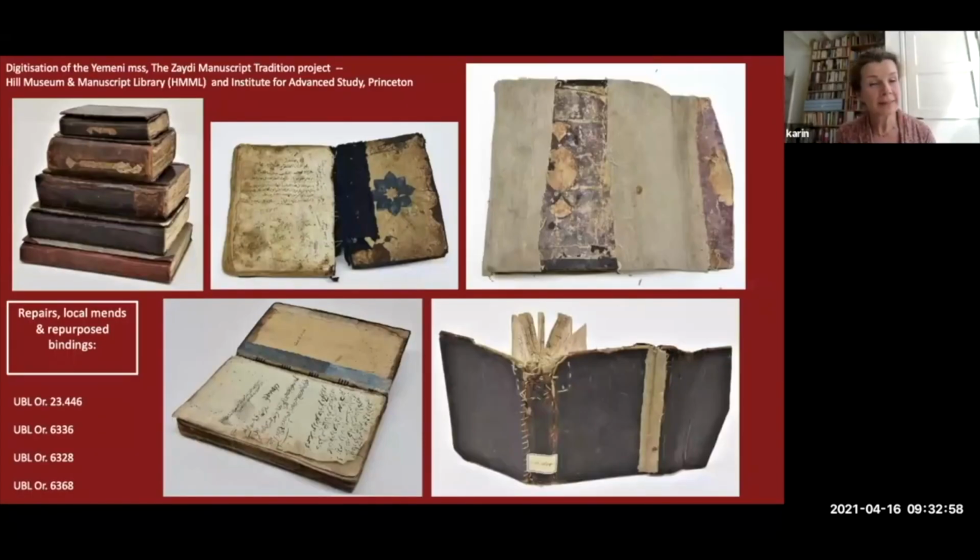This history and context helps to understand why the appearance of a large part of the Yemeni manuscripts is so different from many other parts of the Islamic world. Part of the manuscripts were bound professionally in traditional leather bindings, and you can see a few examples on the left side. But many manuscripts have a binding that consists of tattered boards and pieces of cloth keeping them together. It is not always clear whether the boards are contemporary to the manuscripts and were repaired later on, or whether we have repurposed boards patched together.